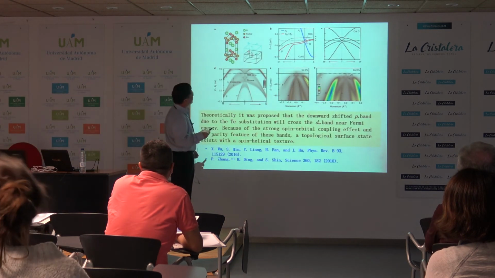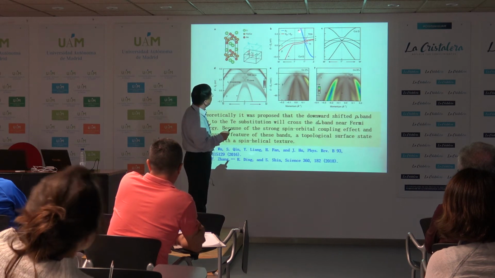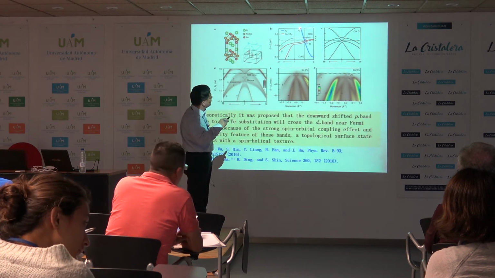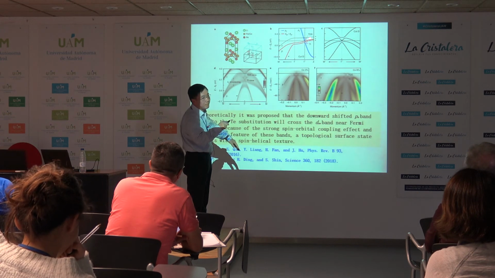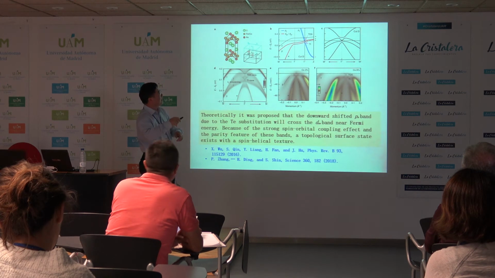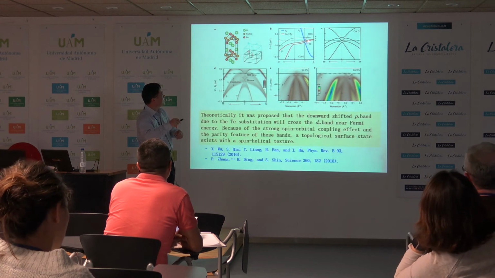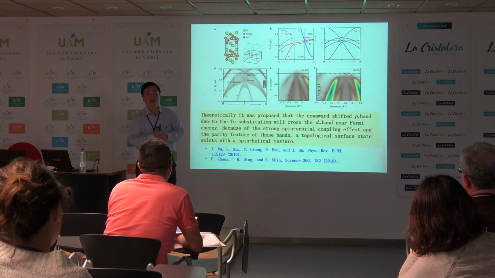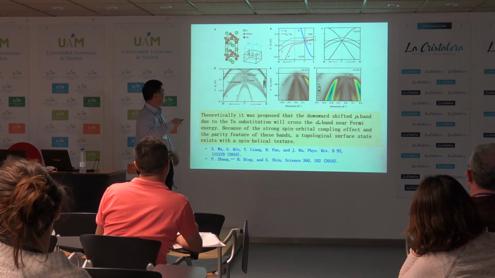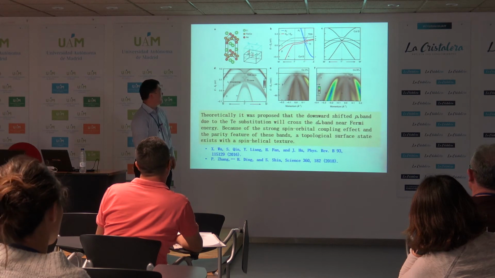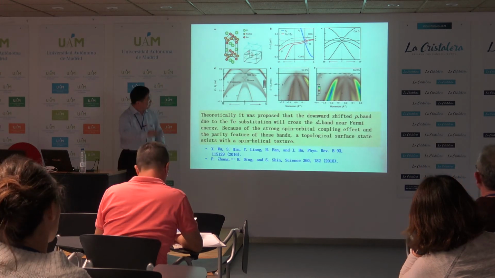In iron tellurium selenium, the theory, especially by Zhang Pinghu's group, claims that with the doping of tellurium, the pz band will sink down. In that case, it hybridizes with the dxz band and makes a crossing there. With more tellurium doping, this crossing approaches the Fermi energy. Because tellurium is heavy and the spin-orbit coupling is strong, this will make a topological feature. They claim this is a topological surface state, and later it seems to be supported by some ARPES measurements. This is the theory.